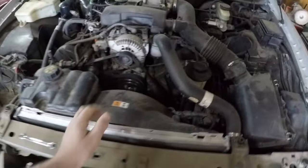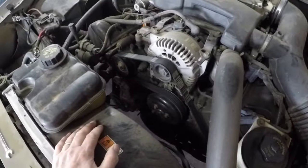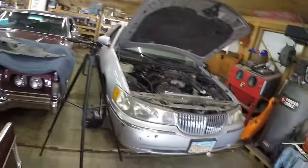I'm a little hungry, just eating a cheese stick. Because I want to make sure it's the tensioners before I start ordering parts for it. So I've got it backed into the garage. So I'll leave it here. It's not in the way here.